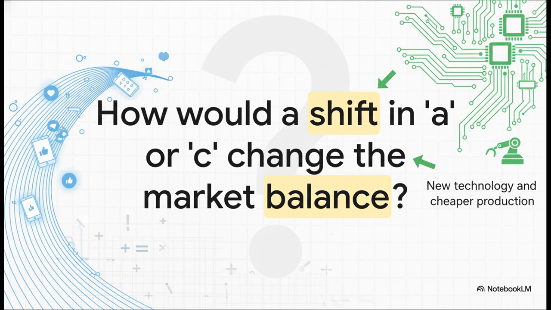So we'll leave you with a little food for thought. Remember how we said A and C represent all those outside factors? Like A reflects how popular a product is, and C reflects the cost of production? So what happens to our equilibrium of 16 and 68 if a viral TikTok video makes the product super trendy, causing A to skyrocket, or a new technology makes it way cheaper to produce, changing C? The math we've gone over today is the exact tool you would use to find that new balance point.